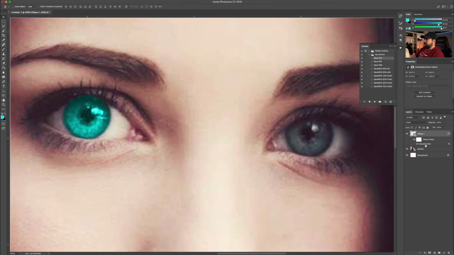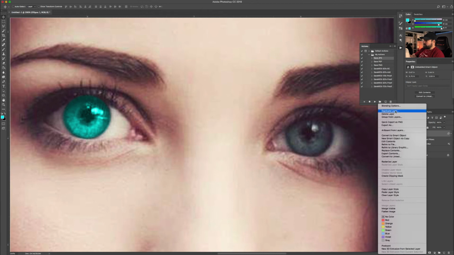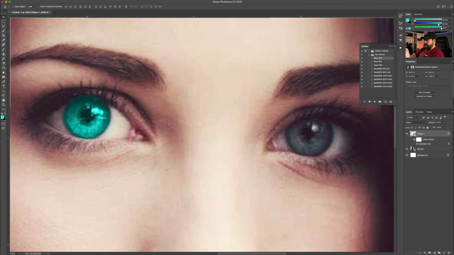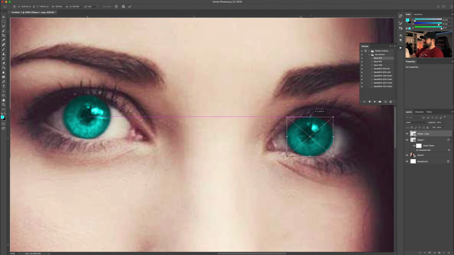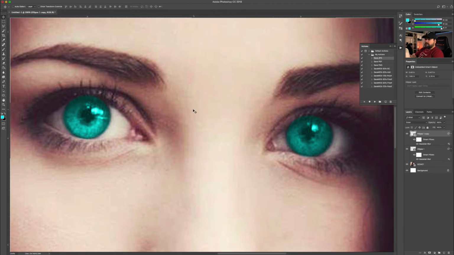We can do this by going to layers, right click, duplicate, or you can hit the Option key, click on the object you want to duplicate and drag. As you can see, the arrow changed to 2. There are going to be 2 arrows there. That means that you're duplicating that object. Let's place this circle on the other eye now. And using the transform tool, let's make this layer fit exactly on her eye, like so. And there you go.